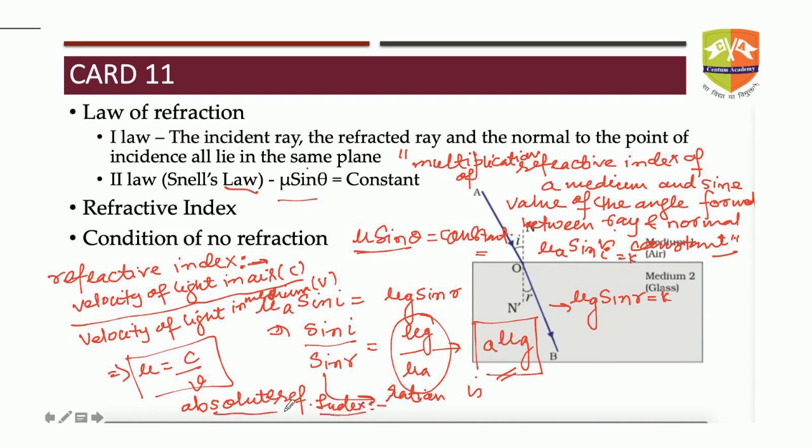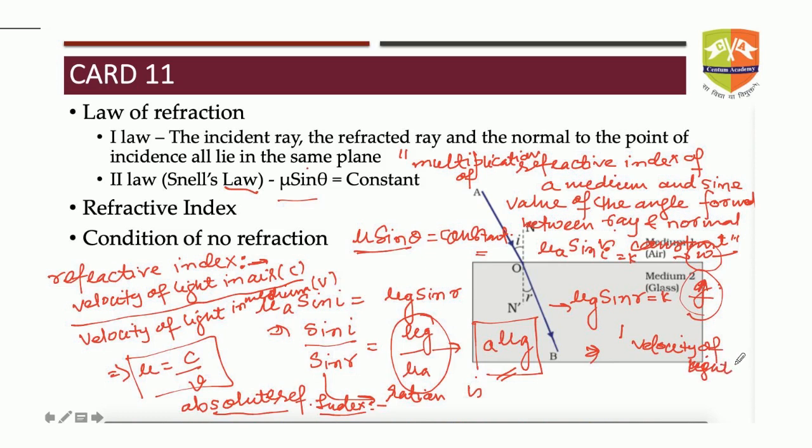What do you mean by absolute refractive index? Absolute refractive index is nothing but the refractive index of any particular medium with respect to air. And the definition is: the refractive index of any medium is the ratio of the velocity of light in air or vacuum to its velocity in a given medium. If I am not asking you for absolute refractive index, if I am asking you with a reference, then if I am asking you the refractive index of one medium with respect to another medium, you need to write the refractive index of the medium divided by the refractive index of the reference medium. You understand here, suppose this is water and this is air, this is glass. So I have to find out the refractive index of glass with respect to water.